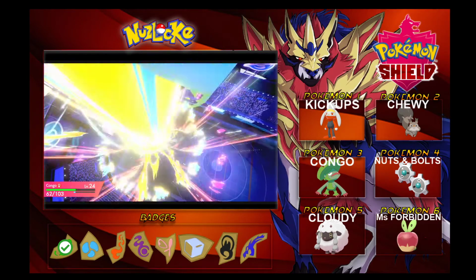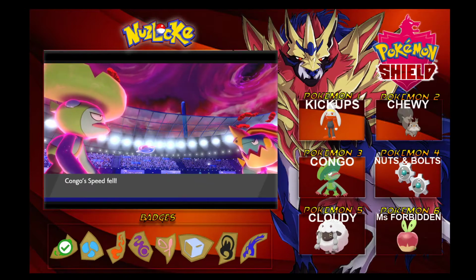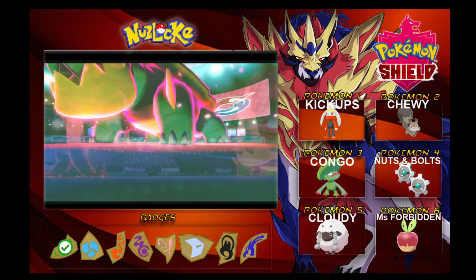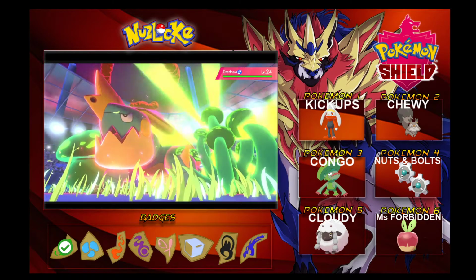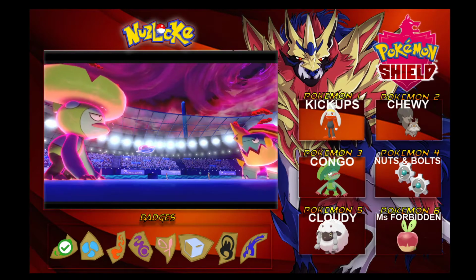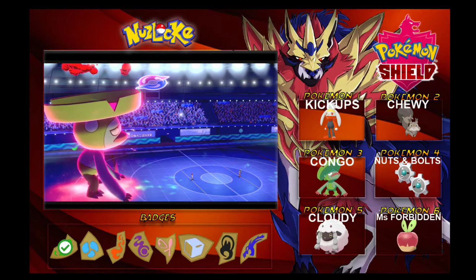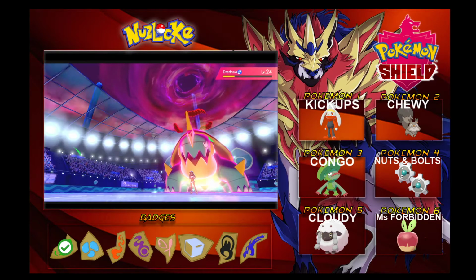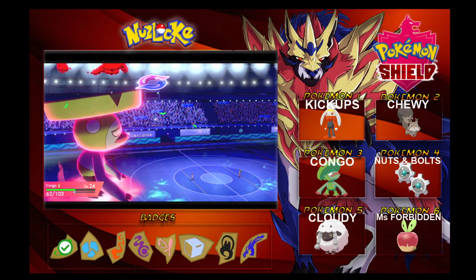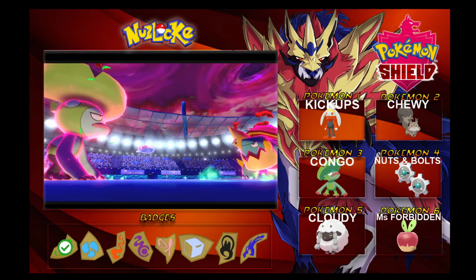Oh, play Congo, come on. Speed fell. Not too much of a problem, we were slower anyway. Nice! Good hit, Congo! That'll pull our HP up a little bit. That does heal us all though, but not too much of a factor on Bruno. We'll go for another one.